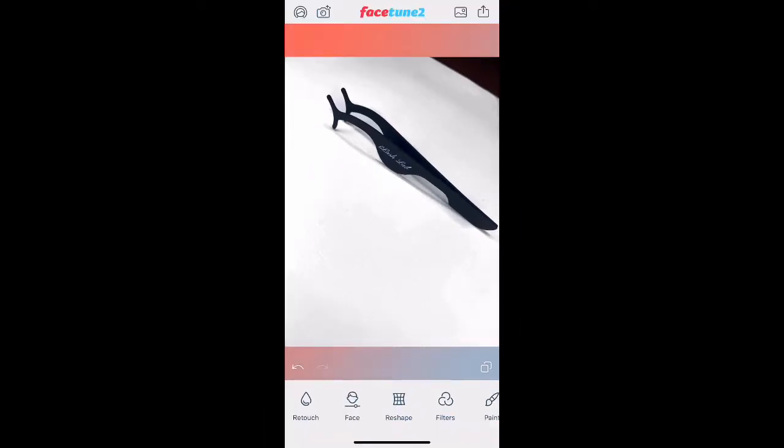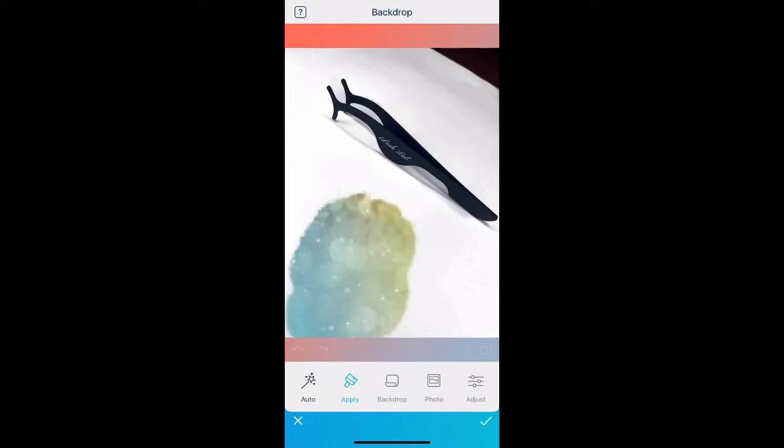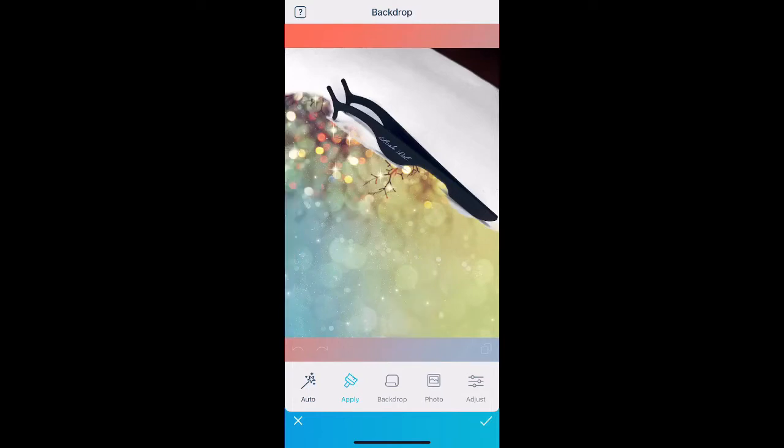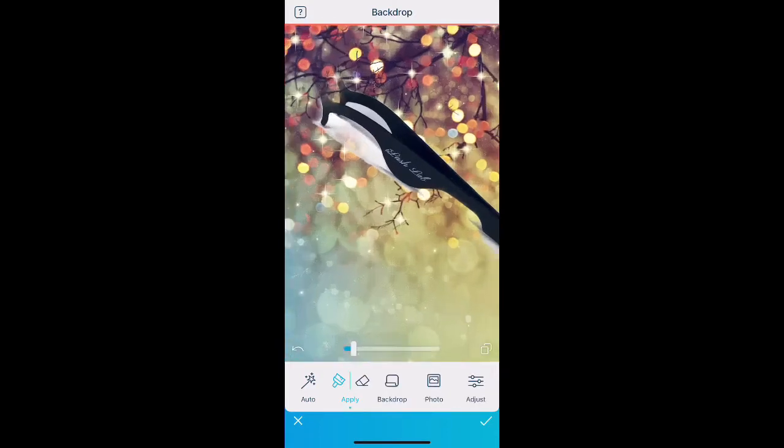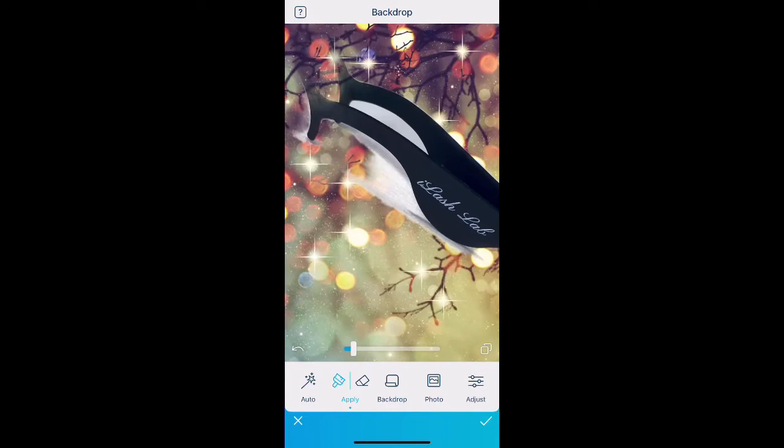Okay, now we're going to the bottom, and I'm just gonna scroll to backdrop, and I'm gonna click apply, and then I'm gonna change the color of the background. The backdrop is a premium feature of Facetune, but all I do is just screenshot the photo when I'm done and then crop it, and they never know. Facetune, please don't ban me from your app. But that's all I really do.